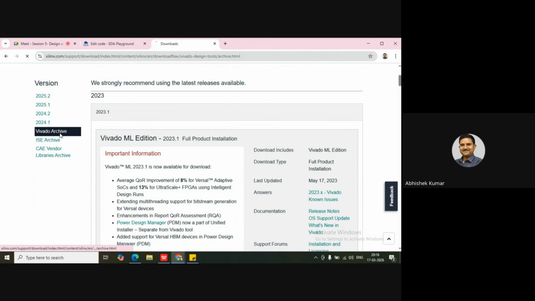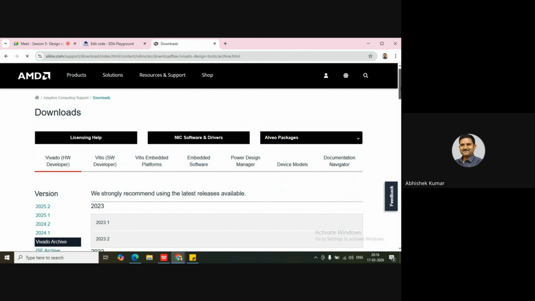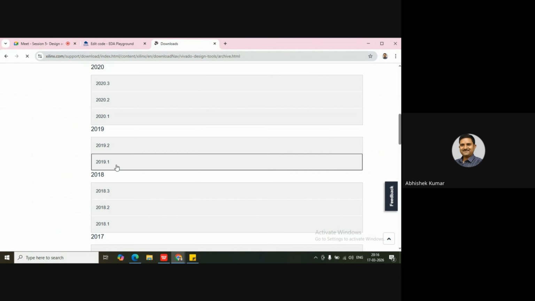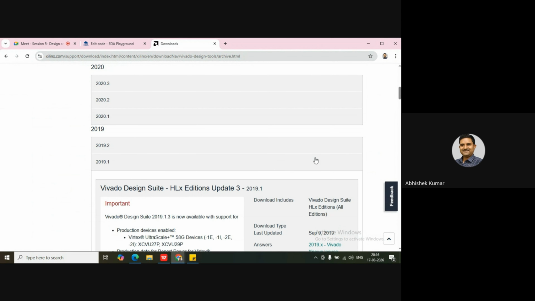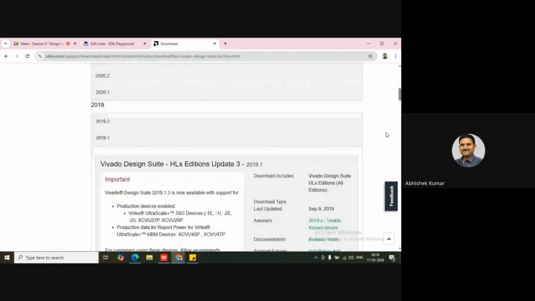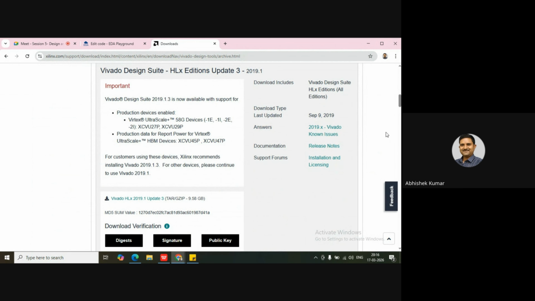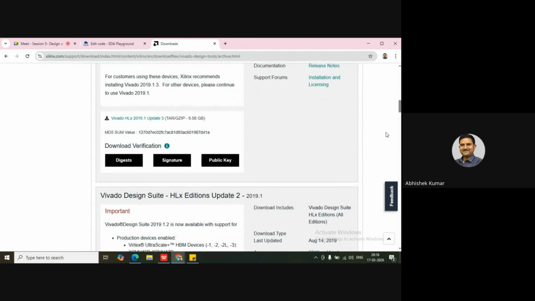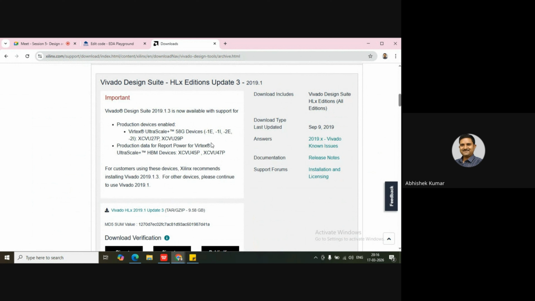So here I may suggest you go for an older version and prefer 2019. It is coming around 20 GB or 22 GB of package. So for learning, Vivado 2019 version is sufficient.